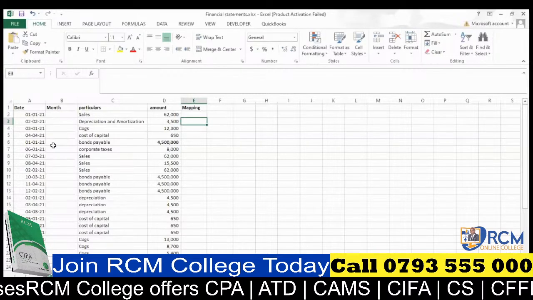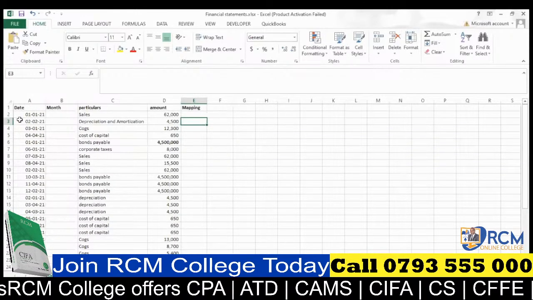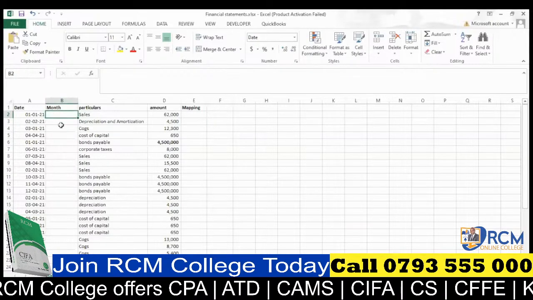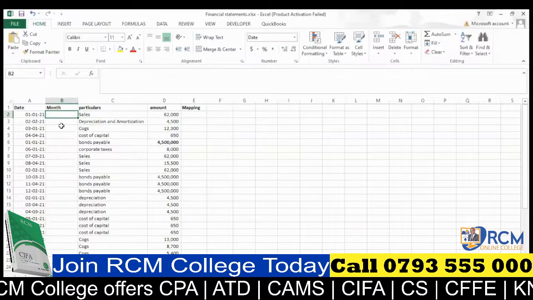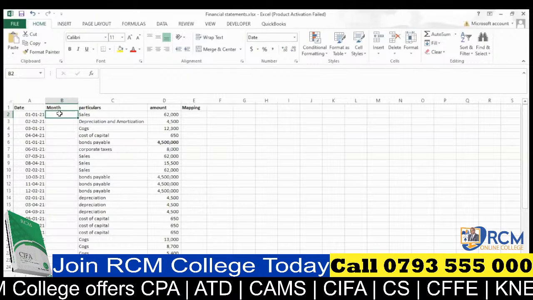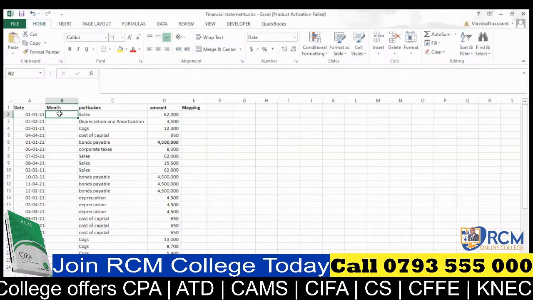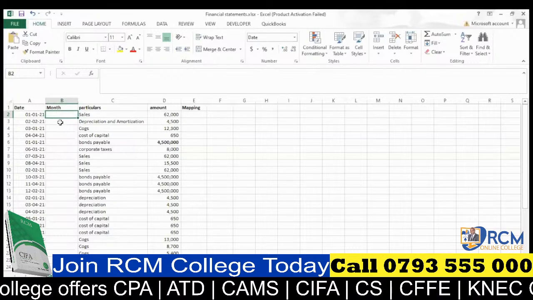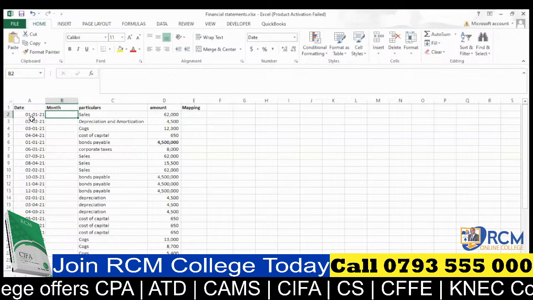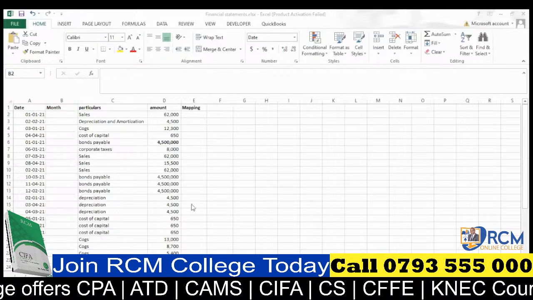For us to get only the month in this column here, because we are interested in months, we want to prepare our financial statements on a monthly basis for the first 4 months of the year. So, which formula are we going to use here to help us get only months without dates and year? We are only interested in the month. Which formula are we going to insert here and autofill to help us get the months of these specific dates? Somebody?